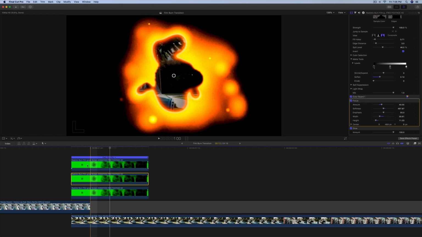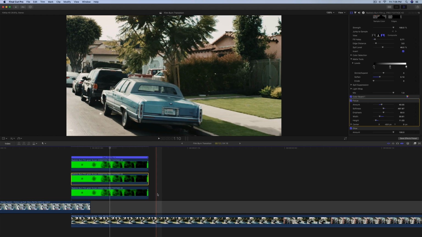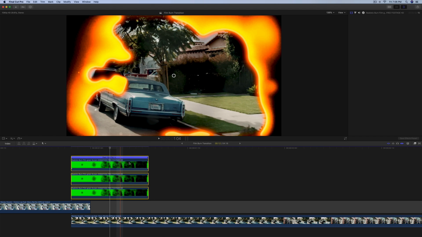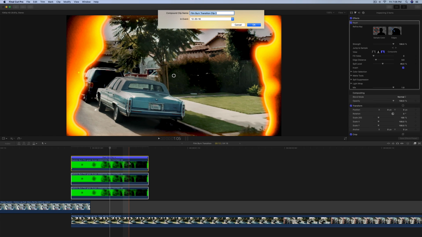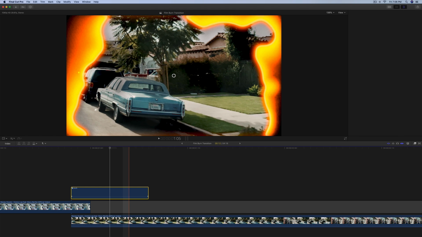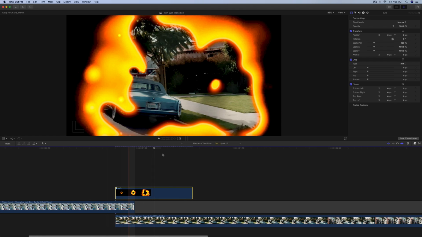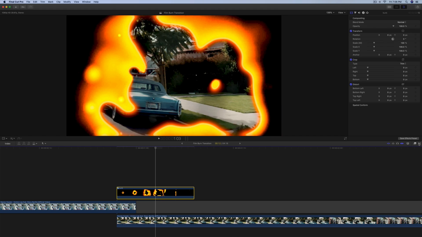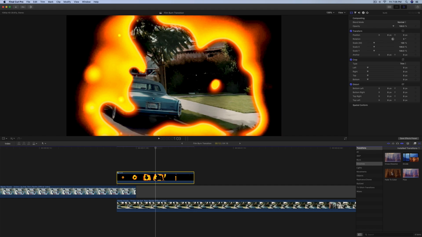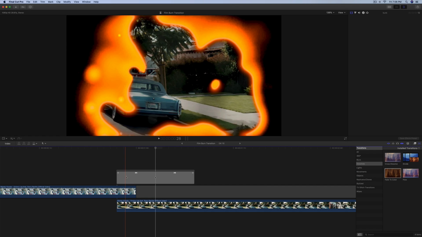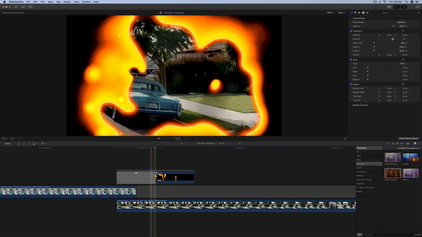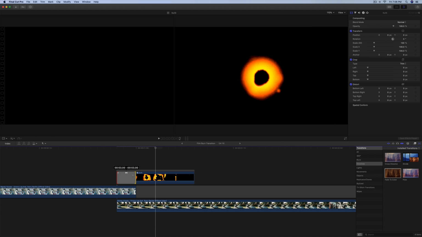Now before we do anything, we're going to select all of this. We're going to press Option G and give this a name. I'm just going to name this Burn, or Burb. Burb is perfect. Okay, and then I'm going to go into the transitions. I'm going to go into dissolve and do fade to color and drag that onto that clip. Delete the end transition and just focus on the beginning one. And I'm going to do something like that.